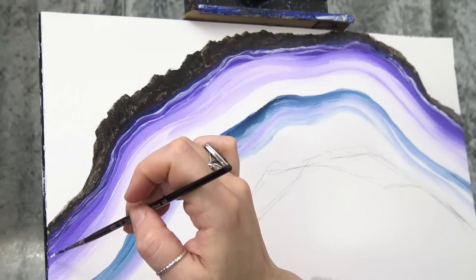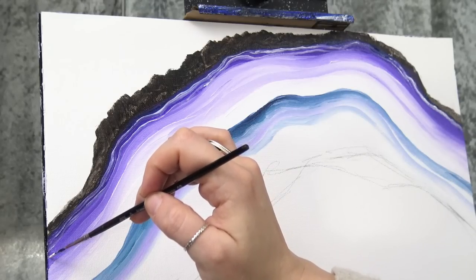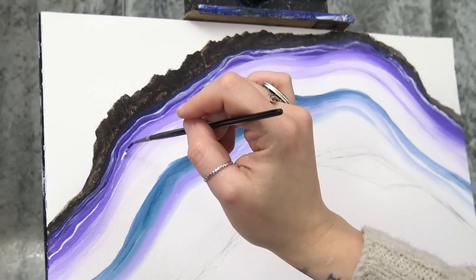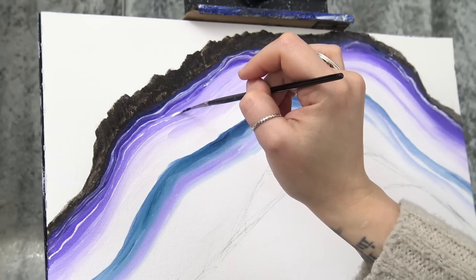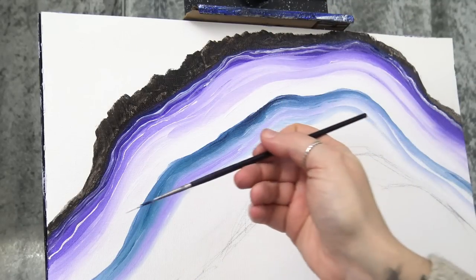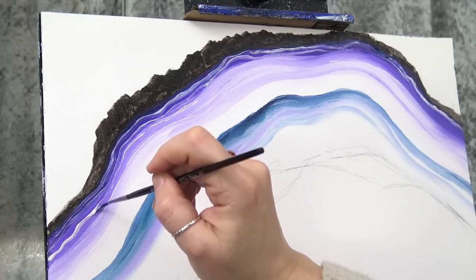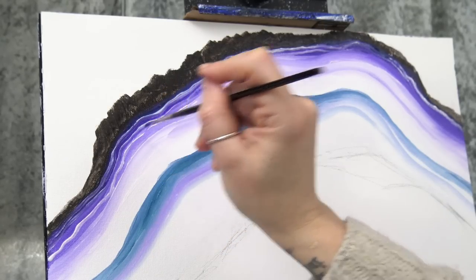And maybe I'll just do another one here, kind of following where I've already got some lines. And this paint is dry right here, so it is not blending. Sometimes my white line is, you know, a little more prominent than others. Sometimes it fades out almost entirely. Little matte medium, but I think that that makes it look a little bit more natural. You know, I don't want race car stripes in here or anything.